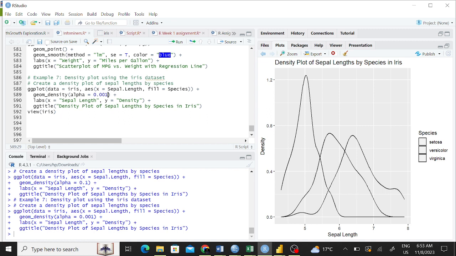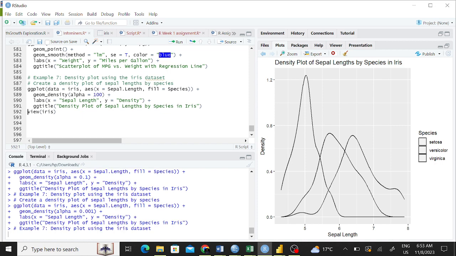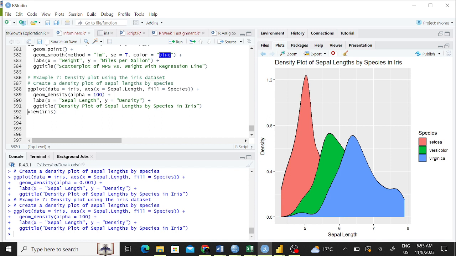How about if you have alpha as 100? The more you have it, the more concentrated the color. But of course, when you go past 10,000, we've reached the limit, so you can't really see the difference.